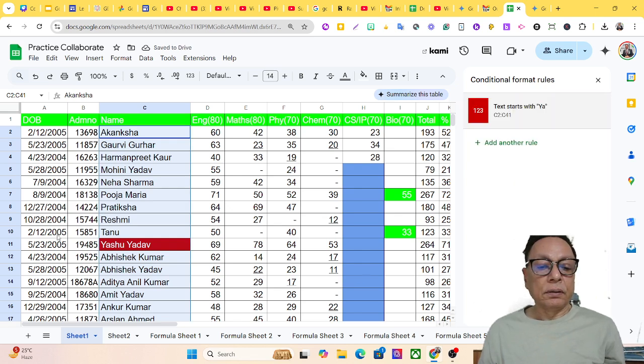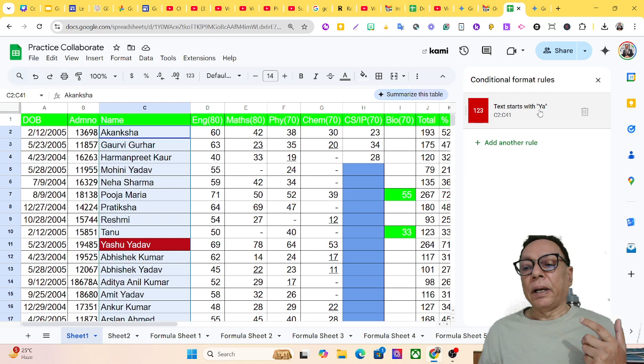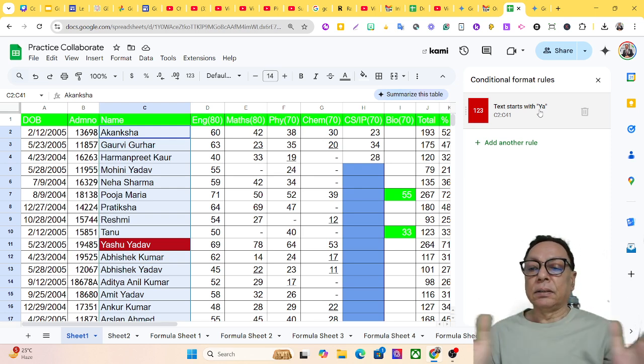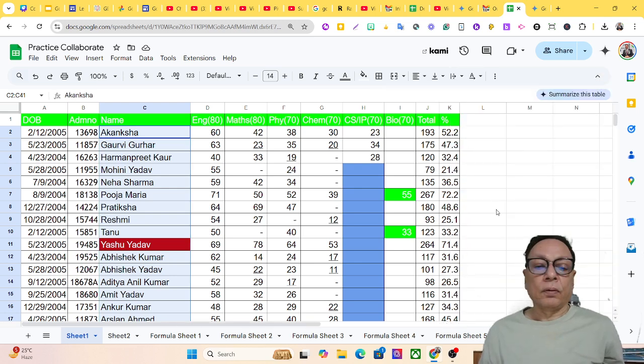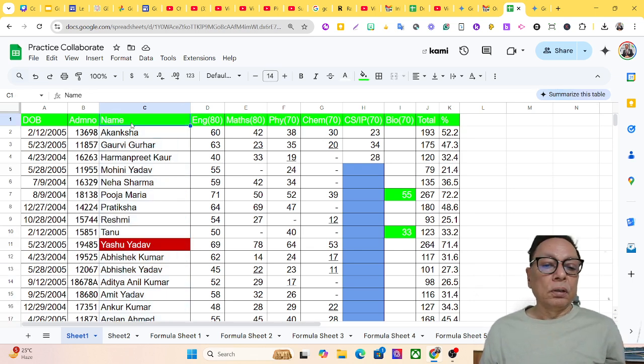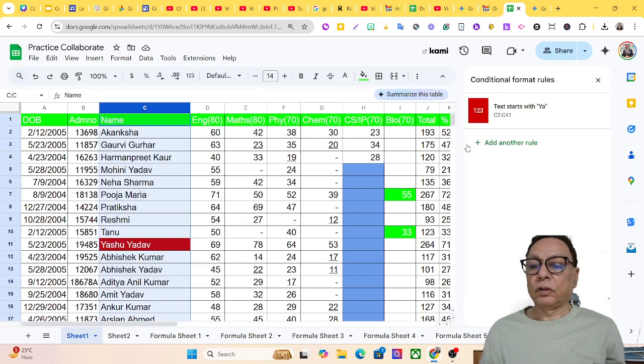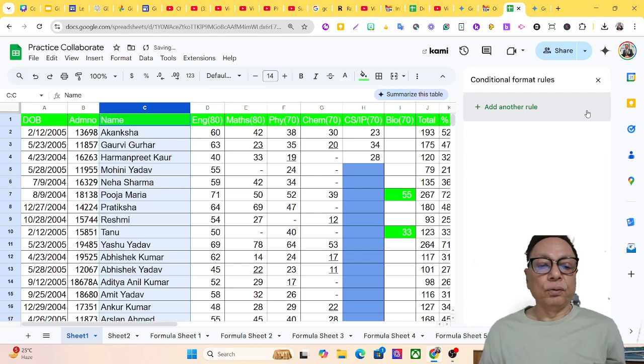See here, the text starts with YA, so I changed the font color to white and the background to maroon. This was the rule, and if you want to delete it, delete this rule.